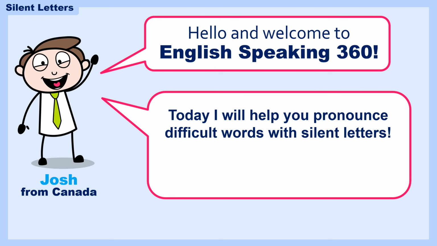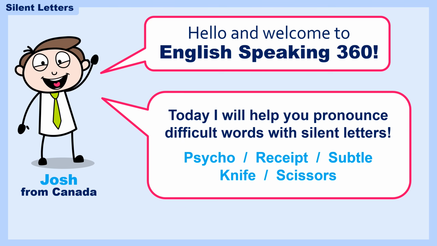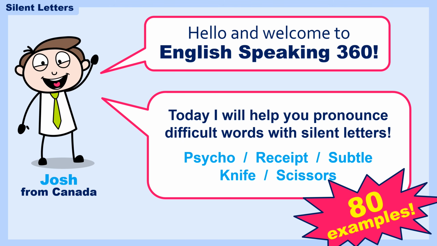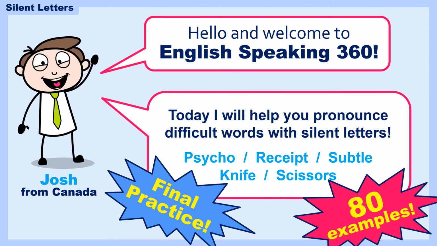And today I will help you pronounce difficult words with silent letters. In English, we do have many words in which some letters are not pronounced. For example, psycho, receipt, subtle, knife, scissors. These are all examples of words that contain silent letters. Today I will give you more than 80 examples, and don't miss the final practice because I will give you whole sentences that contain many words with silent letters.